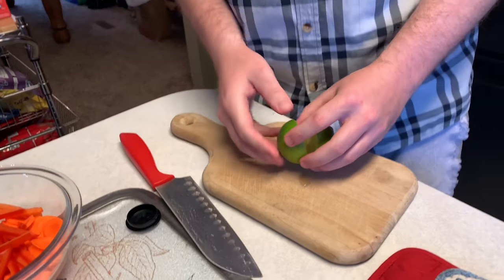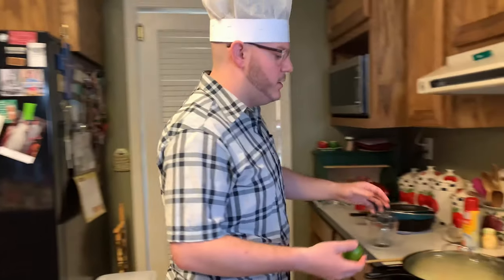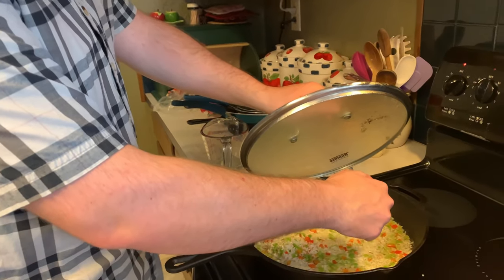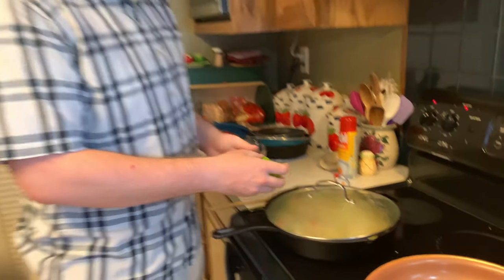And that smells amazing. The next step is to put some of this lime juice in the pan with the rice and the water. So we're just going ahead and lift the lid up and go ahead and splash around our lime just like that.